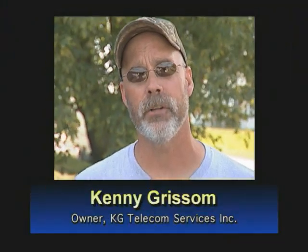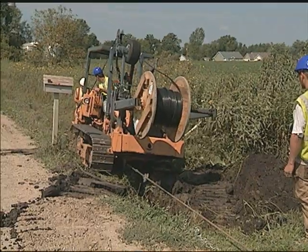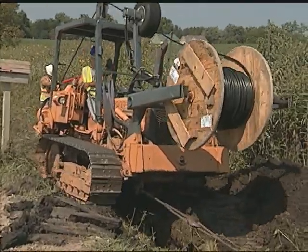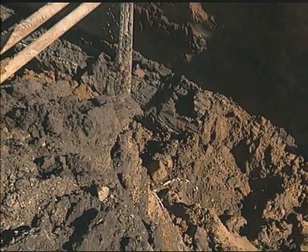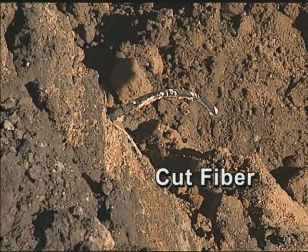It's very, very important that contractors understand the laws. As a contractor, they are the liable party for any type of digging. If there is a cut fiber or any type of cut cable out there today, you do not want to have the cost coming back on you. The escalating costs involved in cutting main fiber could be tremendous, because if you cut a business that has high-speed internet and has connections outside the community, the potential loss to the business is tremendous, and you could be liable for a substantial cost.